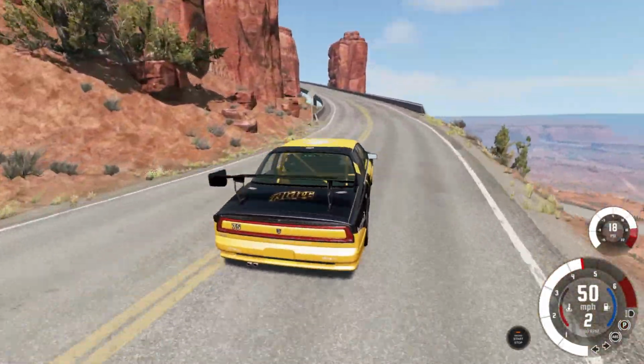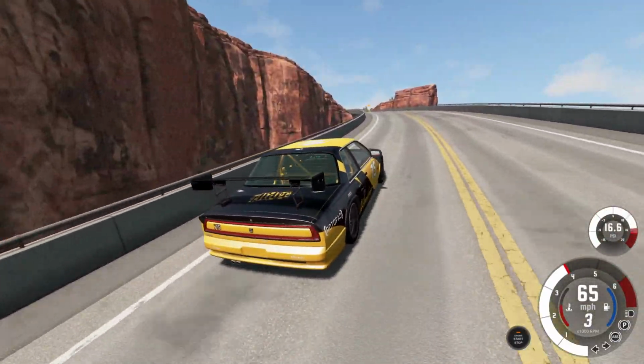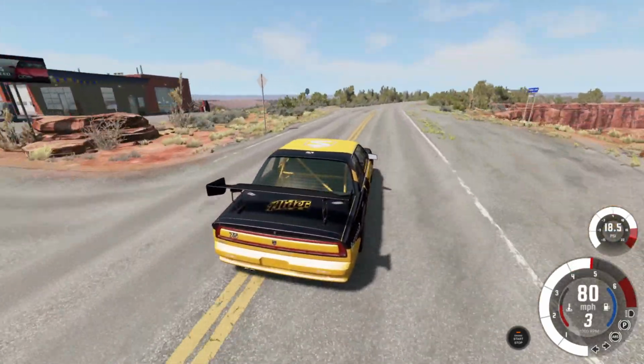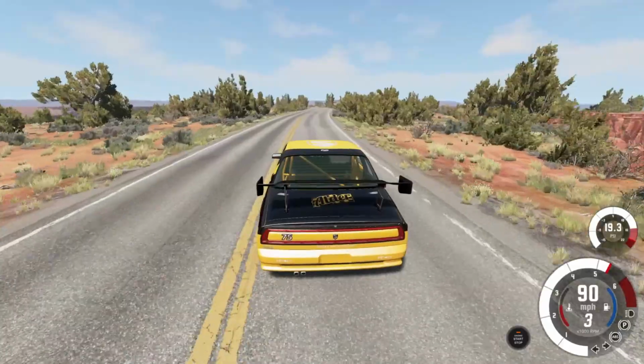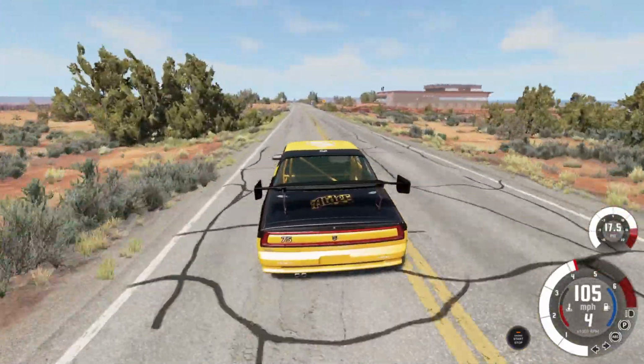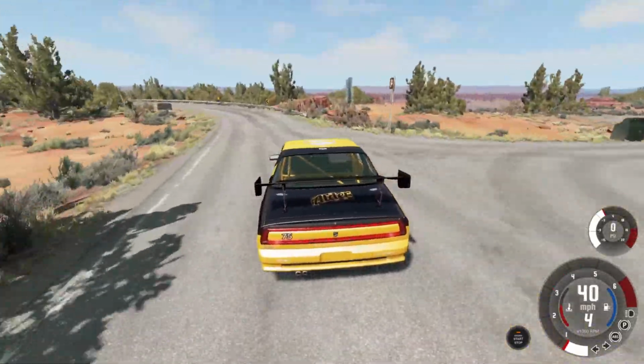Has really good grip. It's all-wheel drive. It doesn't have too much power. It's just a lot of fun. It kind of makes me think of the Pessima. It's kind of like driving the race versions of the Pessima. Kind of light, pretty nimble, pretty fun. Not crazy overpowered or anything.